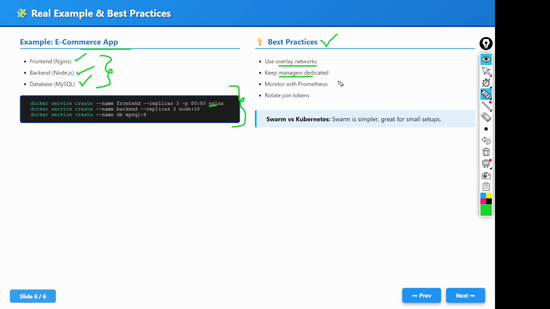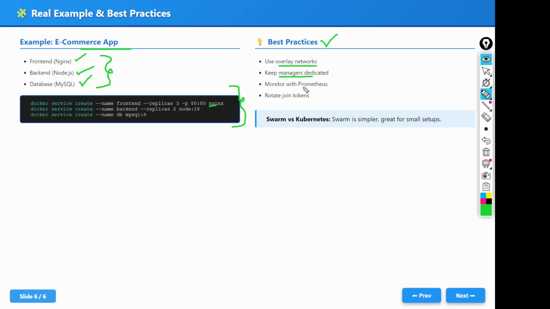Managers need to be dedicated for specific jobs, or for decision making, such as what service needs to run on which node.